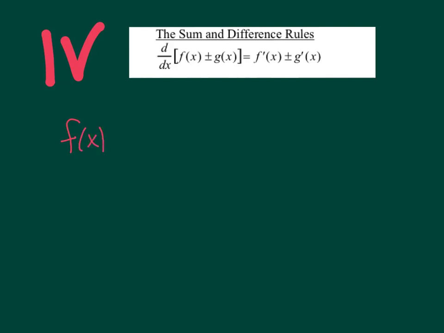If f of x equals, let's say, 4x cubed plus x squared plus 6. Okay, notice I have a function plus a function plus a function. It says just take the derivative of each term. So the derivative, watch my notation out here, of f of x, of course, is f prime of x. And now I'm just going to take the derivative of each term. That's just my constant, so I'm going to leave my constant.